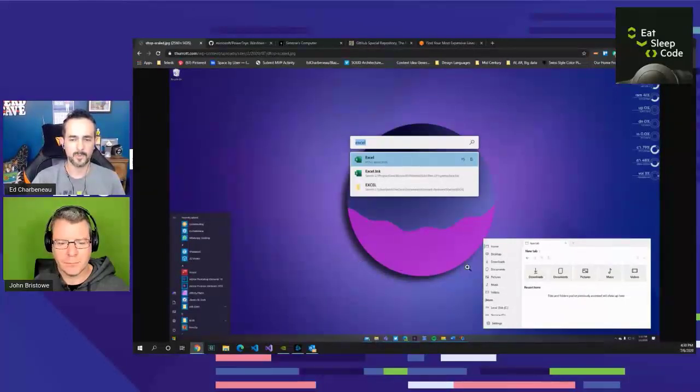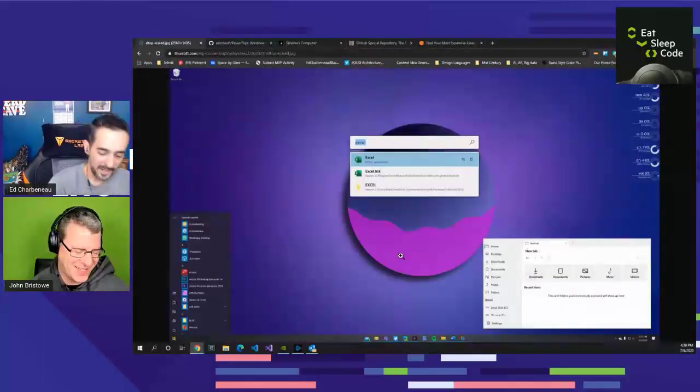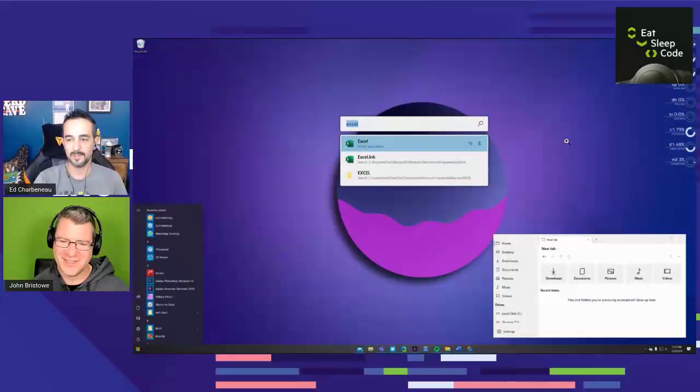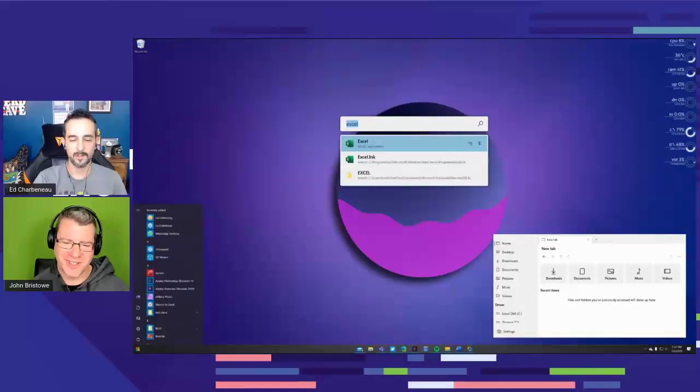But this one is aimed at customizing your Windows 10 desktop to feel more Mac OS like. So if you're a big fan of Mac OS, maybe you're just not allowed to use a Mac. Maybe you're not allowed to have one. Maybe your work doesn't buy Macs, and you know, maybe you're forced to use a PC. Maybe the thing that you want to run doesn't work on Mac.